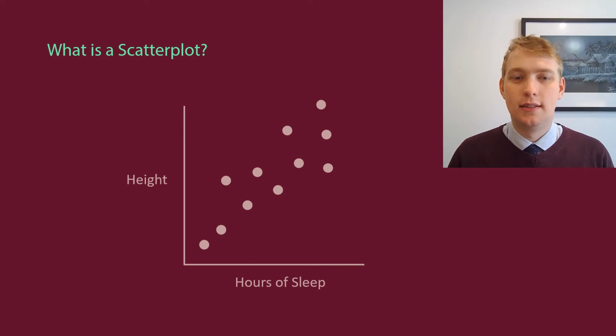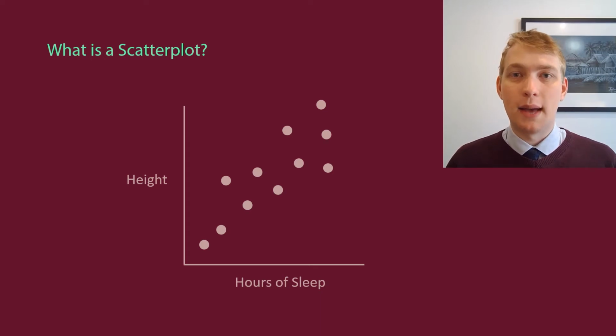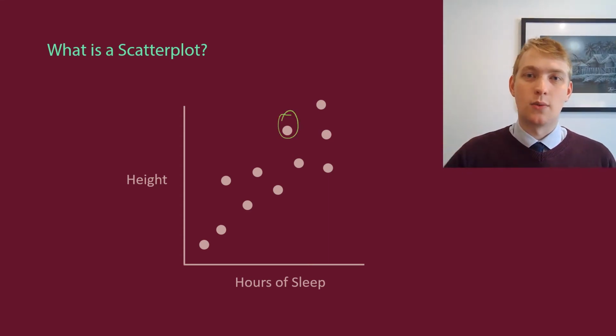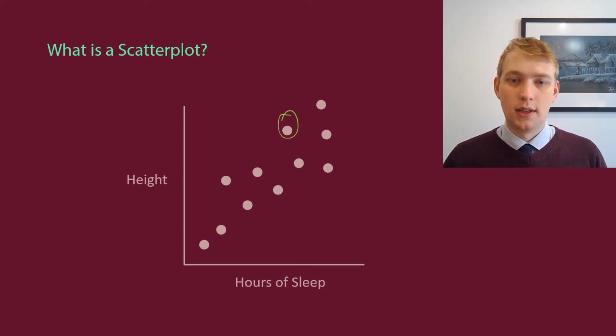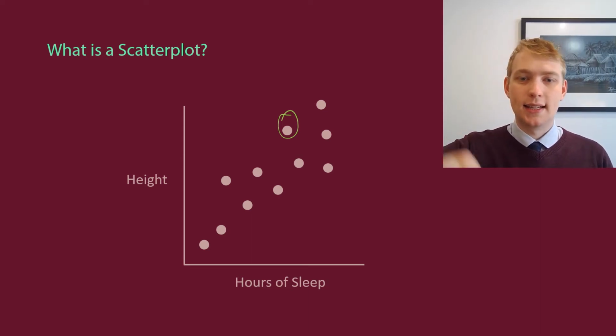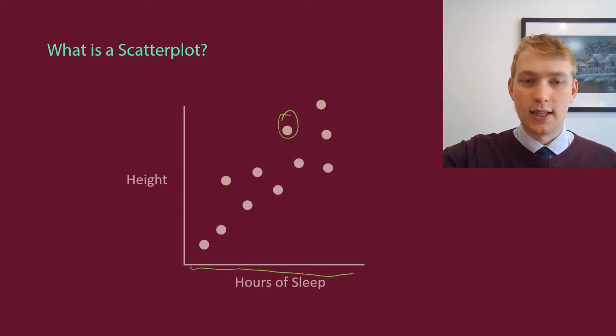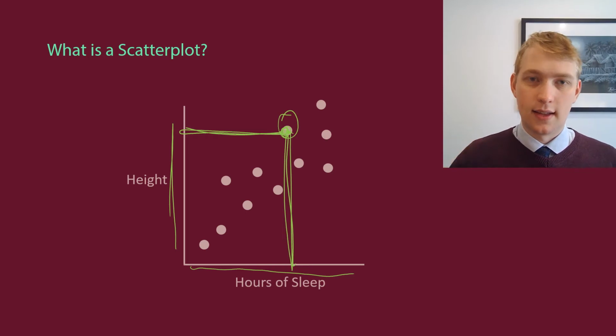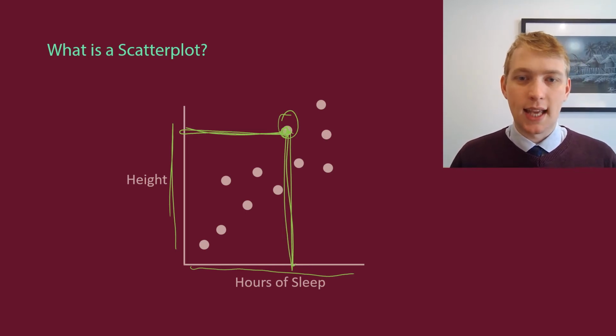We could have the titles like this: hours of sleep and height. So we could be perhaps measuring a baby and finding the average amount of hours it sleeps every night, and then talking about the height as a response. Now each one of these dots represents one baby that we've gone and we've recorded these things for. So we've recorded how many hours they sleep in a night, we've recorded their height, and we should have measurements along these two sides. And then we can tell that if they sleep this amount of hours and they have this height, we're going to put a dot there. So there's quickly what a scatterplot is. Each of those dots is one piece of data, or one relationship between the hours of sleep and the height.